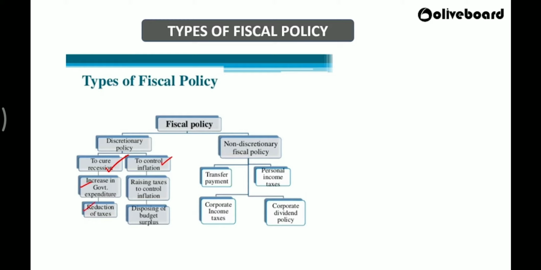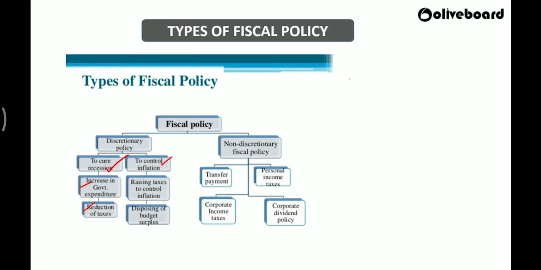Understand. Suppose you have 100 rupees in your hand and the tax is say 40 rupees, then you will have only 60 rupees in your hand to either save, consume, or spend. All right. So what happens? You will not spend much. You will save. Even saving will be very less. So what happens? Capital formation will be less, and even consumption also less, because your personal disposable income is what?